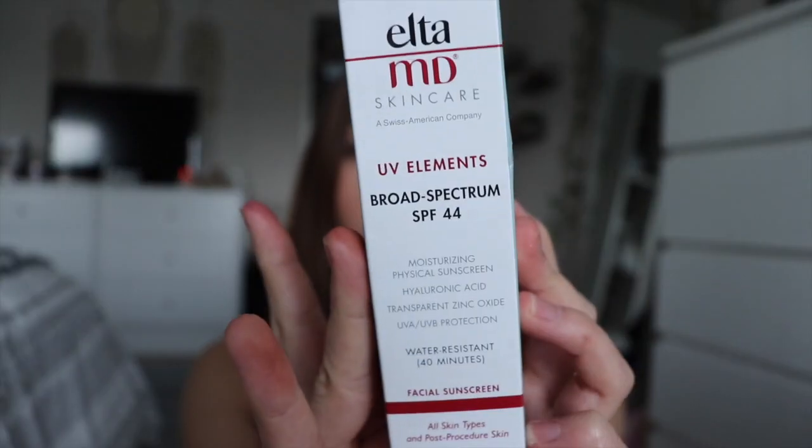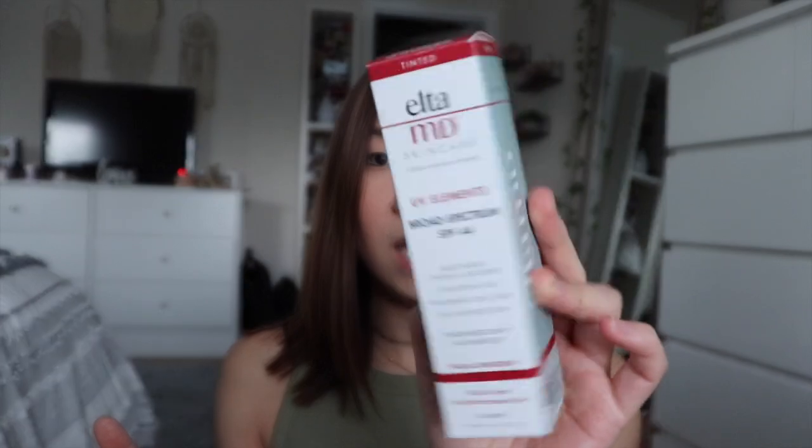I'm super excited to try that out. I also picked up a tinted sunscreen from Walmart — the Elta MD Tinted Sunscreen, broad spectrum SPF 44 with hyaluronic acid. I never wear sunscreen but I need to start because the products I use from The Ordinary require it. I picked this one because it's tinted and comes with a pump. It was $30 at Walmart, which is cheaper than Amazon's $35. I'm going to try it for a few weeks — I just hate the way sunscreen smells, so hopefully this doesn't.